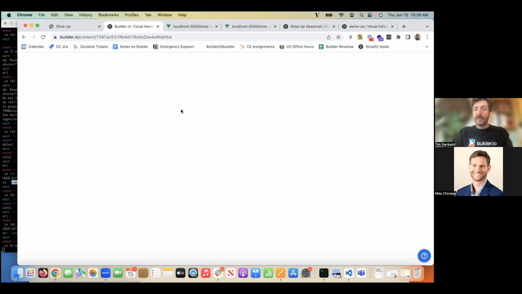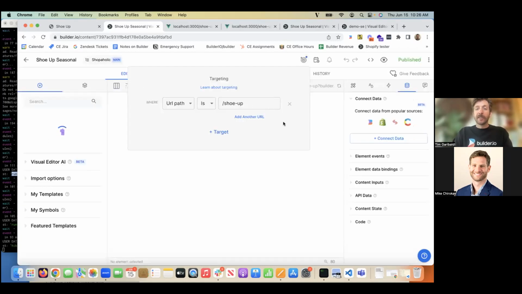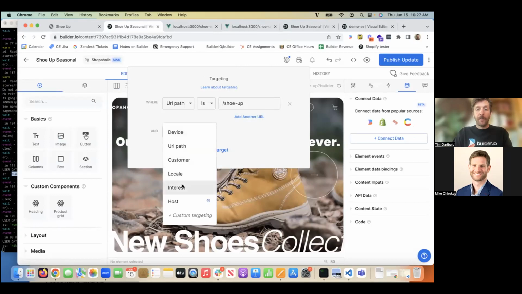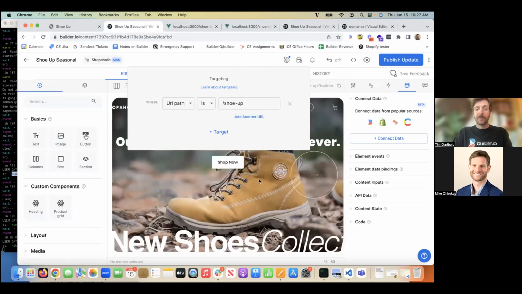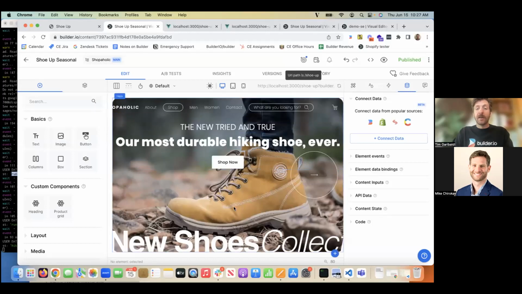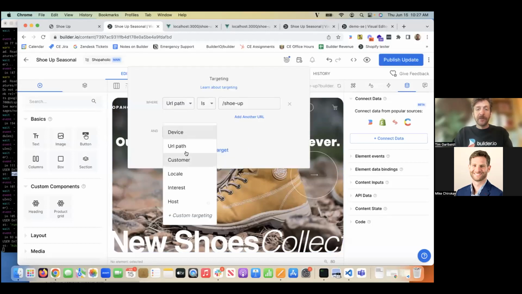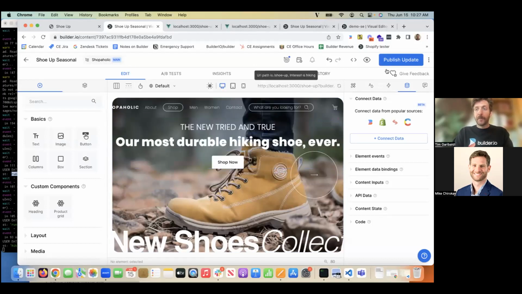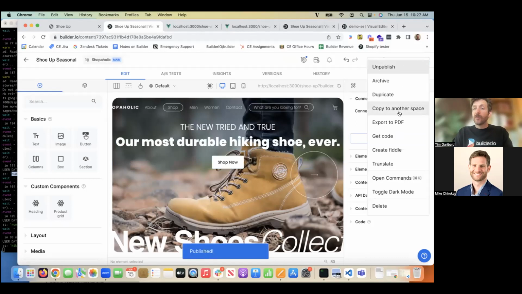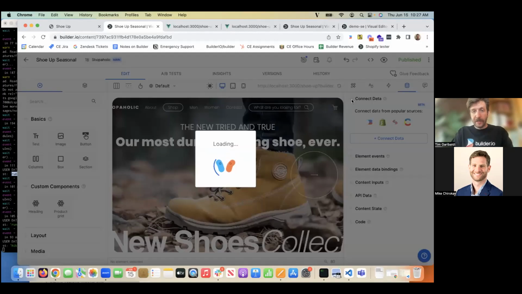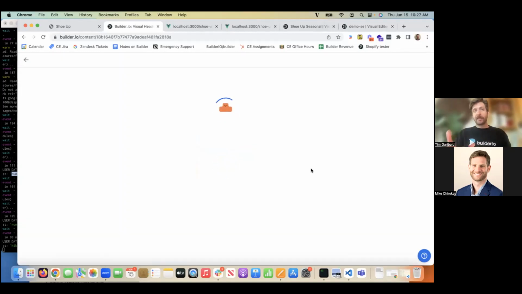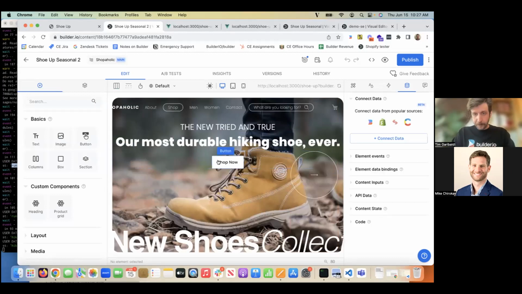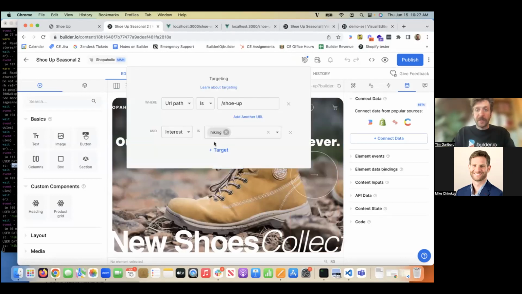Now, when we go into our content, we can start targeting this content here based on our interests, right? These show up as targeting attributes. So we have this, and let's say we want this to be targeted to our hiking users, right? Go ahead and publish that. But then we also want to create a version that's for, say, runners, right? We'll go ahead, duplicate this content, or you can start from fresh. It's just nice to duplicate because we have a lot of the same stuff here. And now what I'm going to do is update that targeting to be pointed to runners, right?